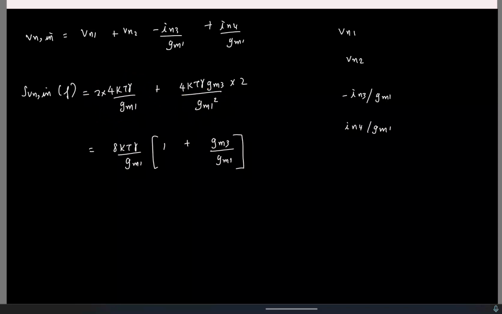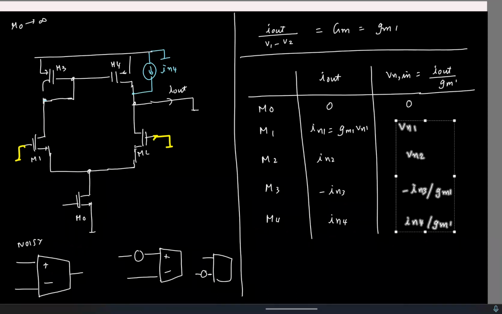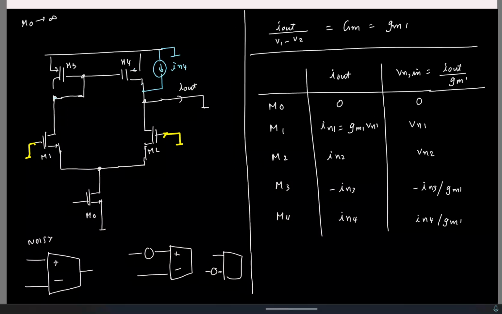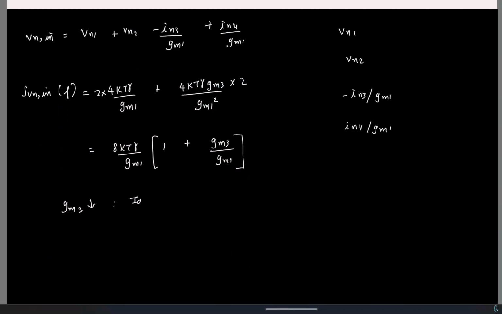Now if you had to reduce the noise, of course for the input stage you can't do anything, because its noise comes in directly. For the current mirror, you can try to keep gm of the current mirror smaller than the gm of the input transistors. So let's say you try to reduce gm3, and note that the current flowing through the transistors is fixed, the bias current. If this is I0, the bias current through each is fixed to I0 by 2. So you are trying to reduce gm3 keeping the bias current fixed.